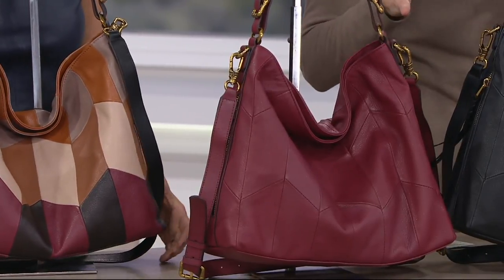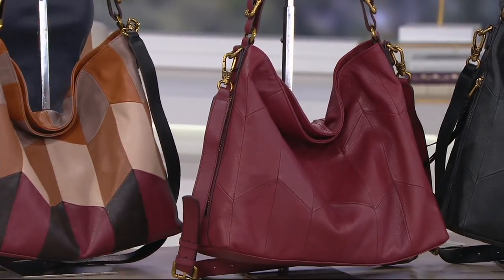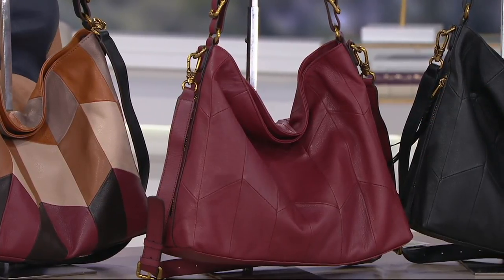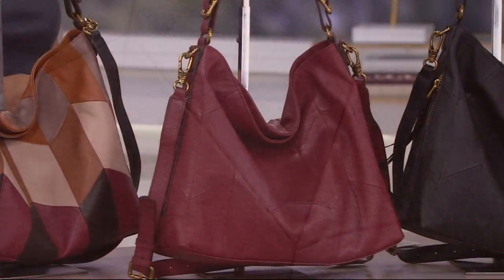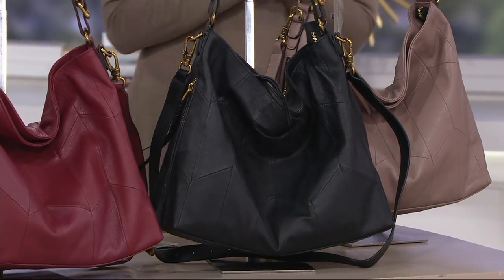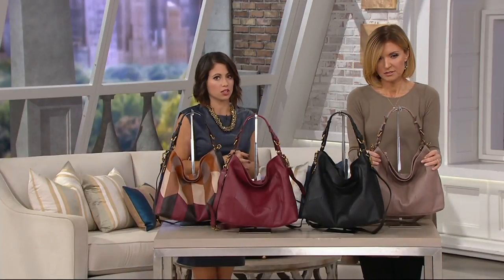Look what's popped in — first time in the whole show. Here's your berry. But when I say berry, I think of something more pinky or raspberry. It's like a wine — it's mature. Then we have it in the black, and for a new black bag, this has texture to it the way we've done this leather detail. It's a good one.